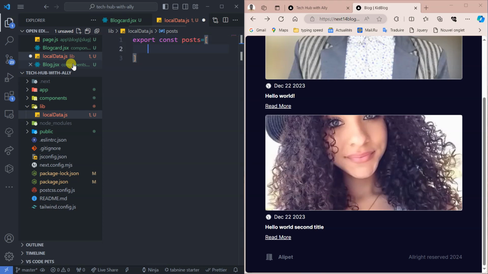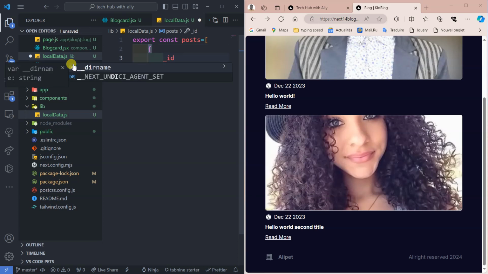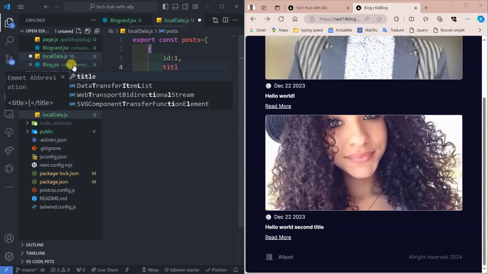An array is a collection, because when we talk about the definition of data, or a database, it's just a collection of objects within an array. That means we have the array, then we have the objects. The objects are represented by these curly braces. So the first one will have an ID. Yes, ID. So I can pass one, and then it will have a title.